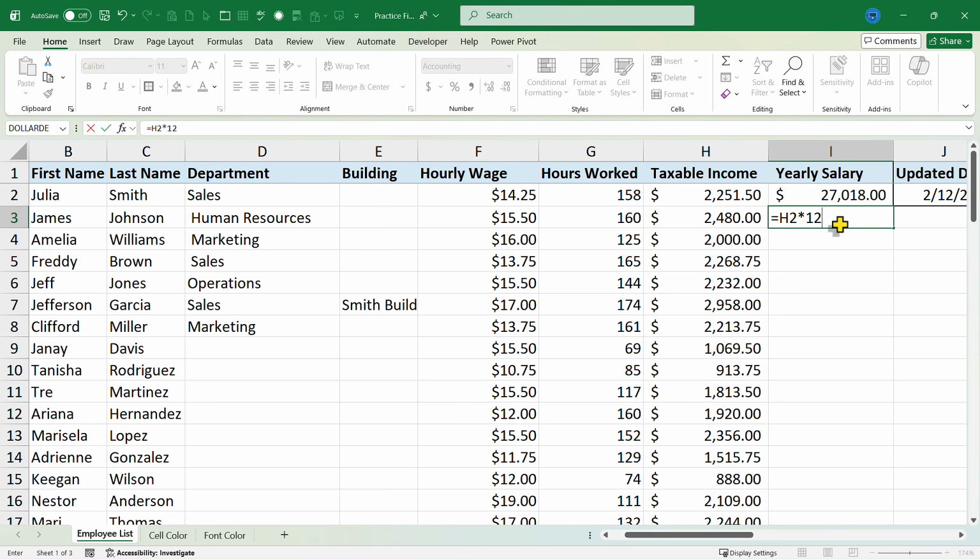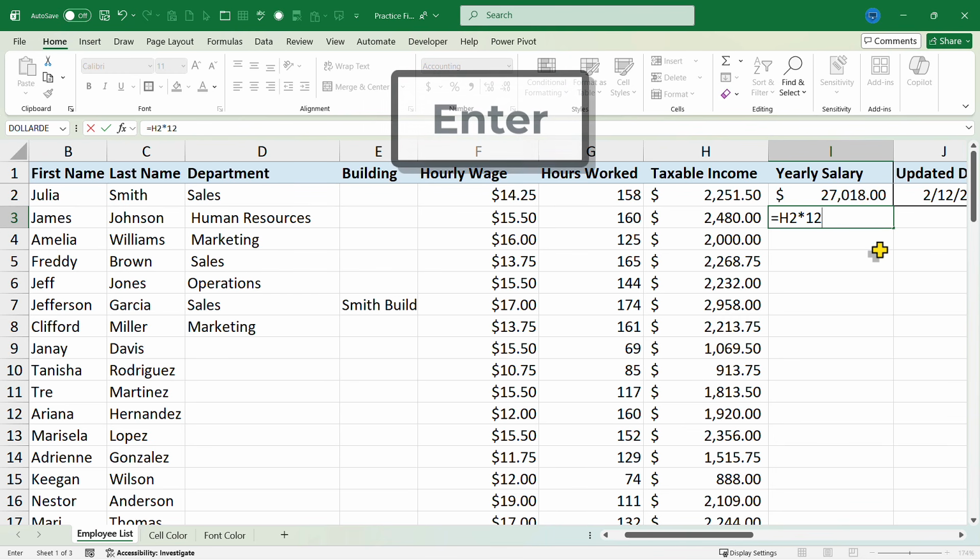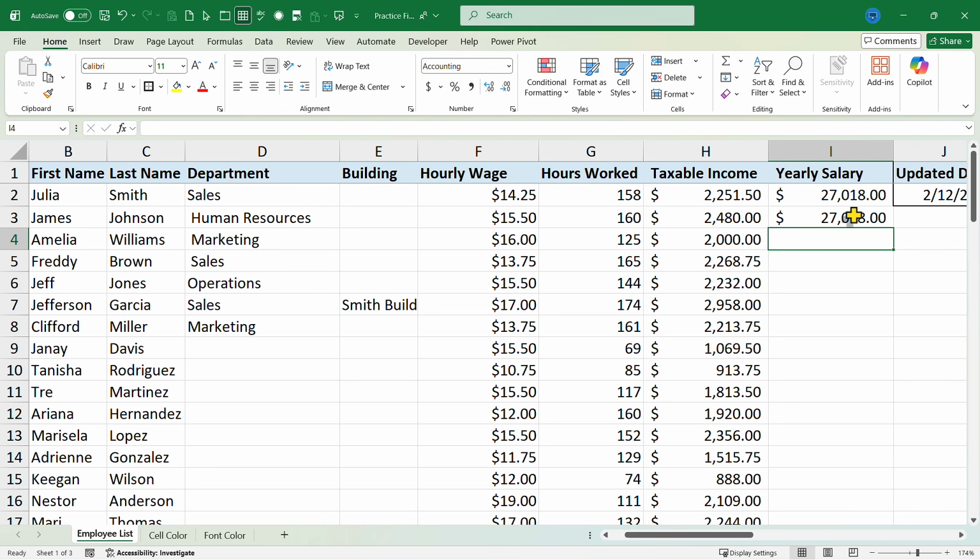So I hold control and tap that, and the above formula has been copied down to the current cell. Now look what happens though when I tap enter. You can see what it did. It literally just copied the exact formula from above and pasted it below. There are times when this is very helpful. In this case, it's not so helpful, and you can see why.